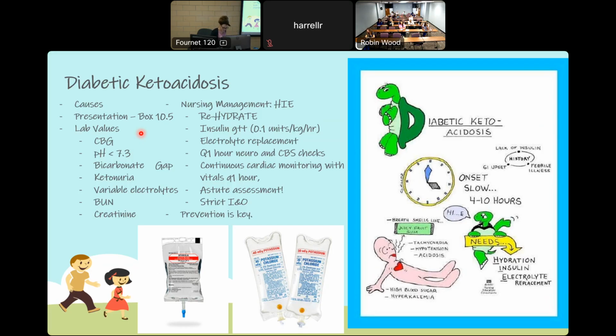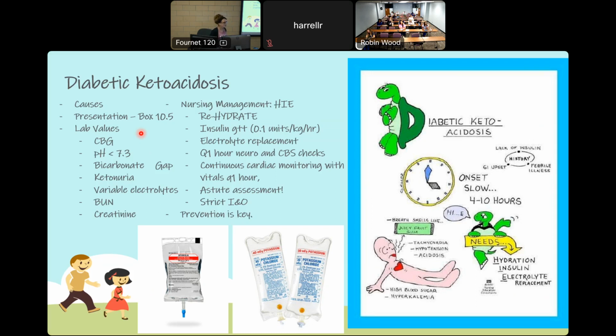So perfusion, very, very poor. And then blood pressure can be in the toilet. I've seen DKs have to be put on vasopressors because their blood pressure is so low, between the volume loss and then just their heart not responding well to anything because they're so acidotic. So it can be very, very, very severe.